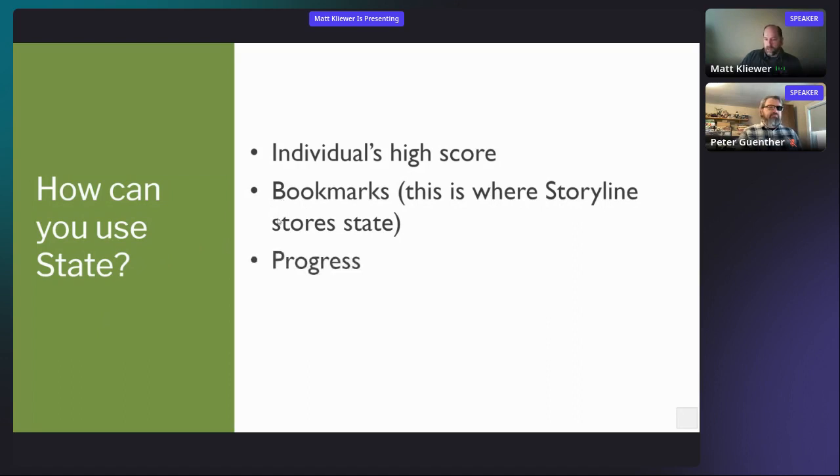So progress, kind of along the same lines, it could be specifically progress as you go through. It could just be as simple as slide 10, slide 11. But often they're a lot more complicated because you need to store a bunch of different types of things together. You might have settings and preferences for a particular activity. And remember that this is kind of this unique fingerprint of activity ID, the user, and then a state ID. So all this together, maybe registration. So all this together, that will be where you would store maybe those settings for just that one activity.